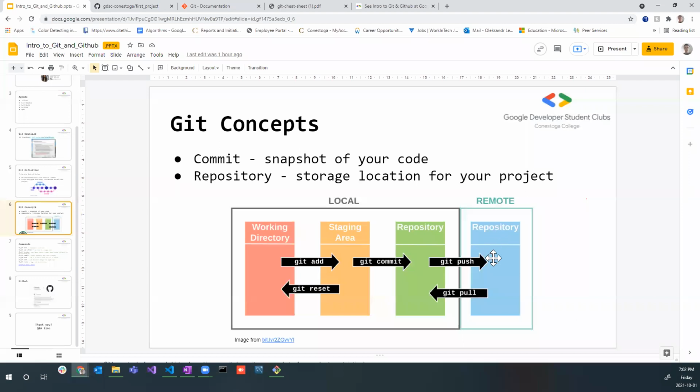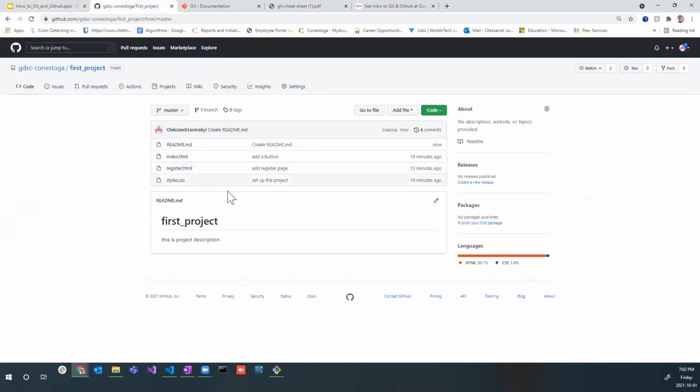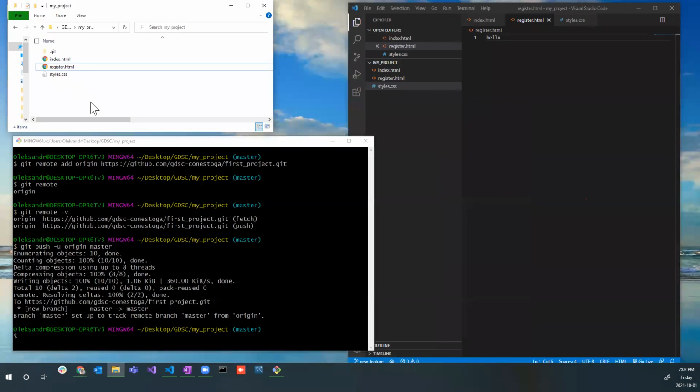What it does is, if somebody went to your remote repo and changed something, you can pull the changes onto your machine, right? So you do Git pull. Now if I do Git pull, I should see this README file in my local project, my local folder. Let's do it very quickly. I just do Git pull, and it actually should work.